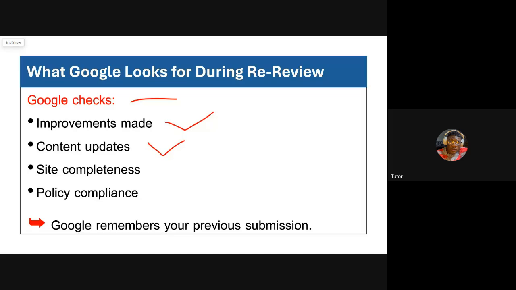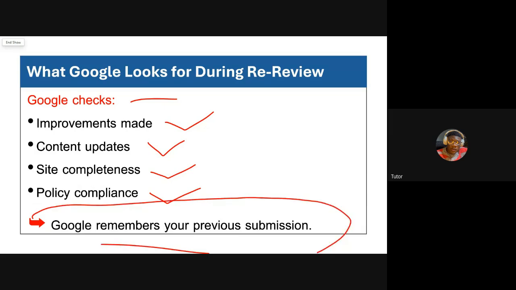They are looking for you to update the content that goes against their policies. Site completeness: they will check to know whether you've completed those places where your site was incomplete. And lastly, they will check policy compliance. After checking every other thing, they will check to know whether your site is actually meeting their policy compliance.